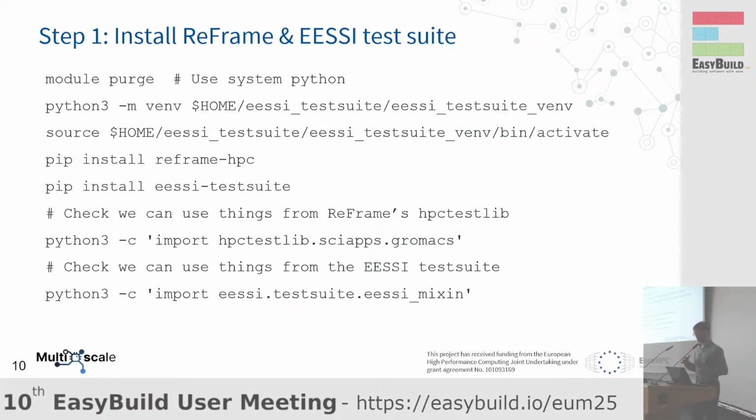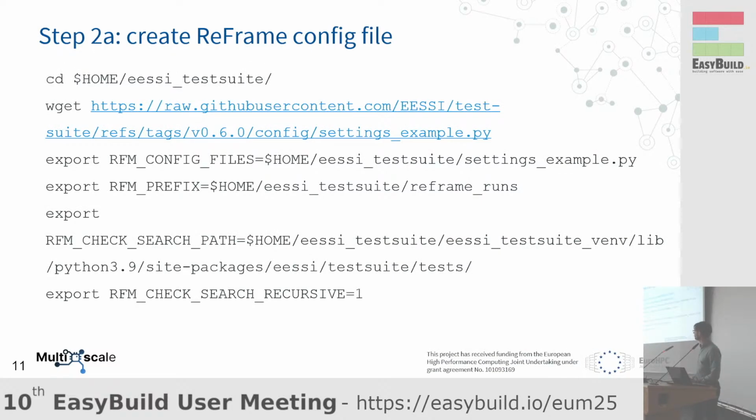First step that I'll actually not go through, but it's just installing the virtual environment, and there are 2 commands to check that it can actually import the stuff. What I do want to show you a little bit is the second step, which is a little bit more involved. We have a template Reframe configuration file. That's the settings example thing. You can download it. Then here we export a couple of environment variables that also do Reframe configuration, basically in order. It tells Reframe where to find the config file, the prefix where it's going to put all of the staging and the output, the search path, so that's where it has to find all of the tests, and then we tell it to search the search path recursively.